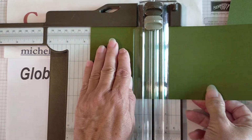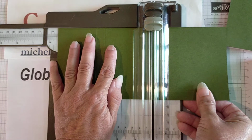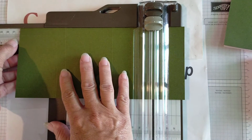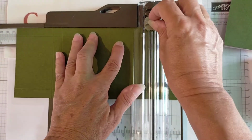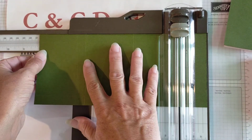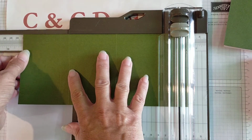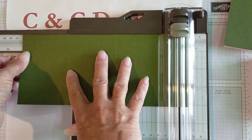And score. And then you want it to be 5 1/2 inches, which is almost 14 centimeters, about 13.95. And then slide it up to 8 inches, which is 20.3 centimeters. And then the second to final one is 8 1/2 inches, which is 21.6 centimeters. And the final one is 9 inches, which is 22.8 centimeters.